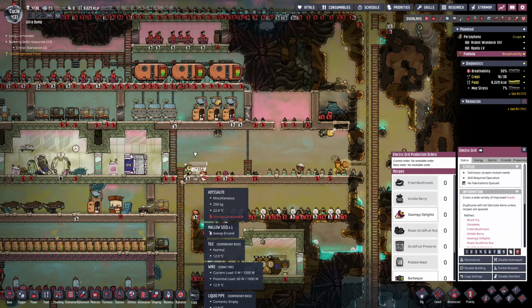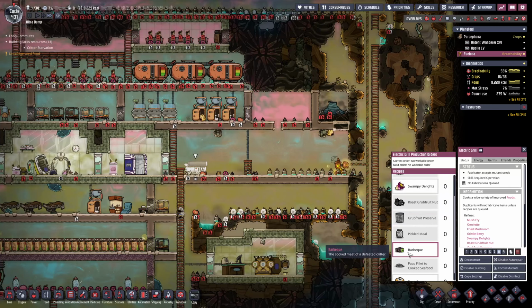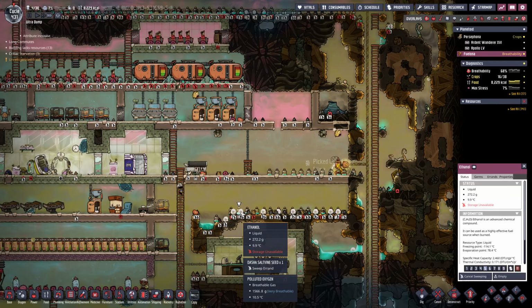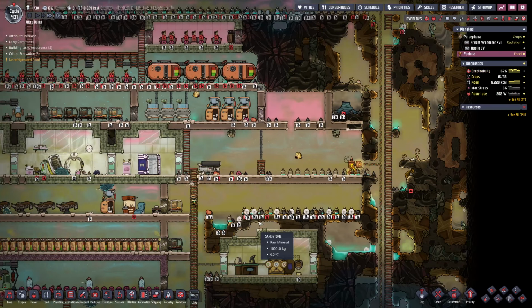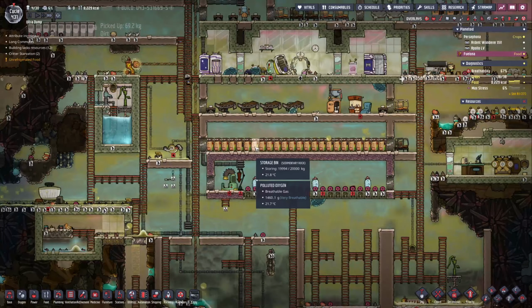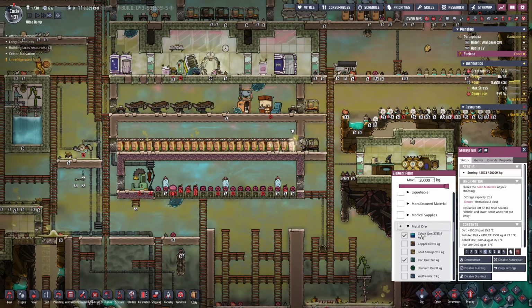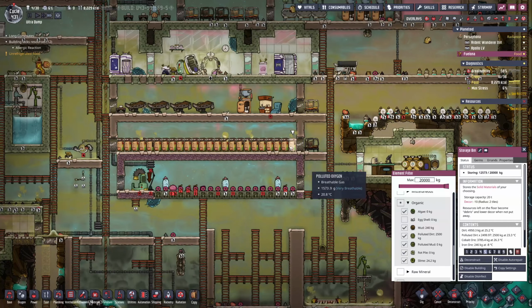This is powered once again, so we are making swampy delights. Hopefully that will make things a little bit better. Salt vine seeds are available. I will have to start doing something with that at some point. I really need to do something about all this organic stuff in these bins.